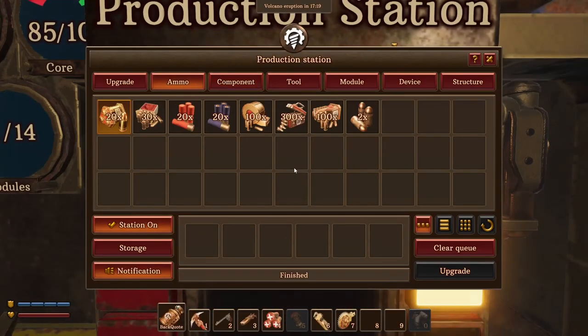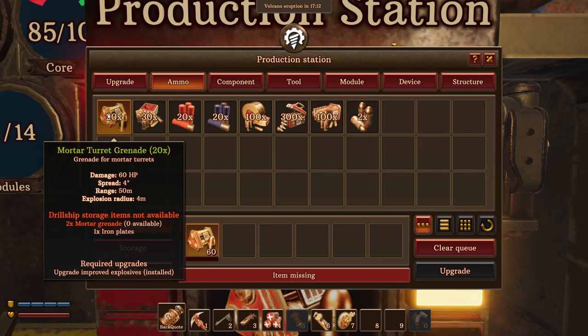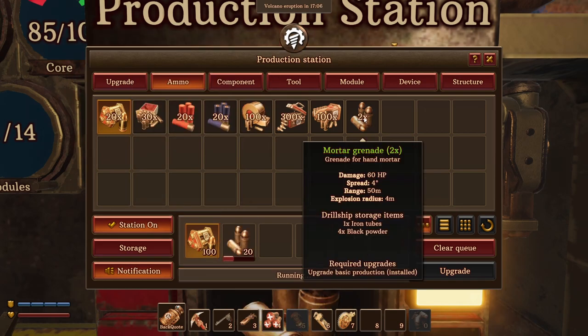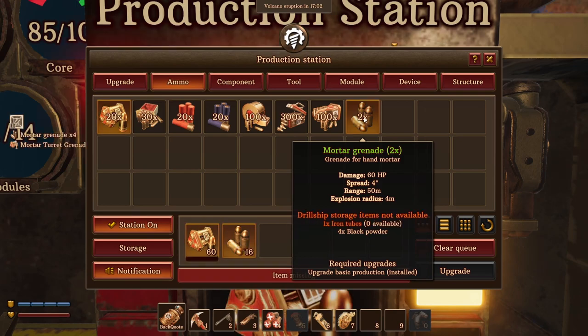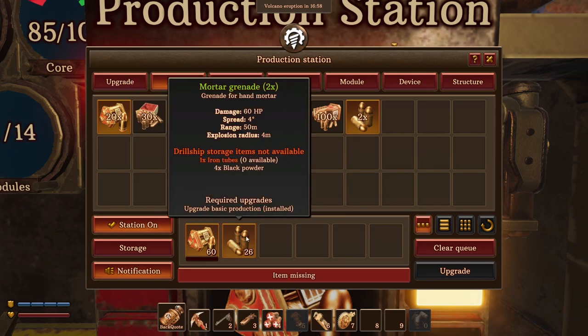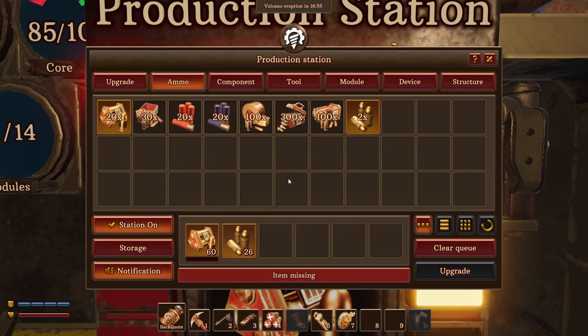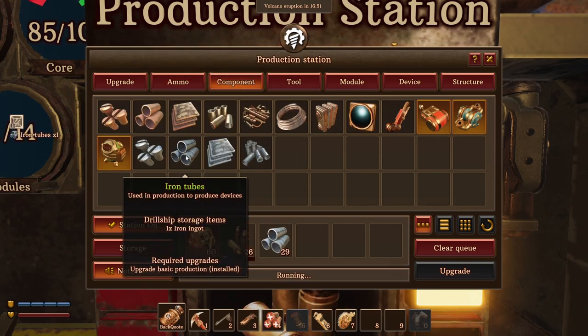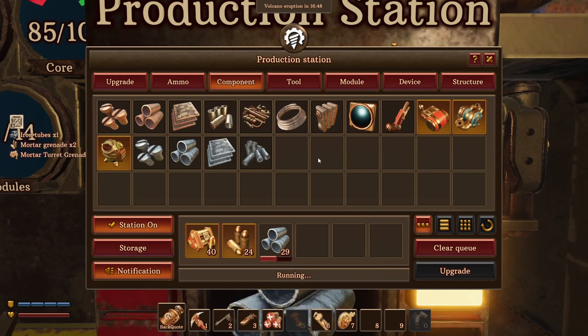Now let's go back to our mortars. So first we need the ammo. Let's order maybe 100 of them. And for that we're gonna need 20 of those probably, because I will also wanna use them for the manual things. Maybe even 30. Okay, we need mortar grenade, we need iron tubes. That's not a big deal. Iron tubes. 30 should be enough.